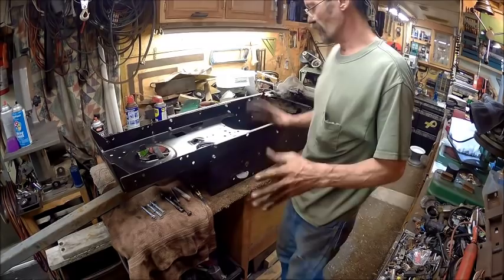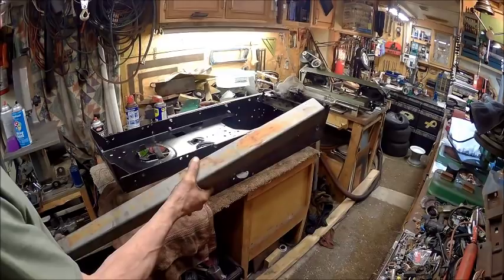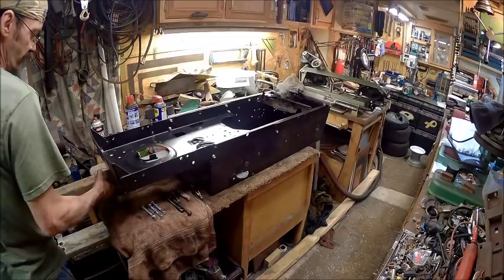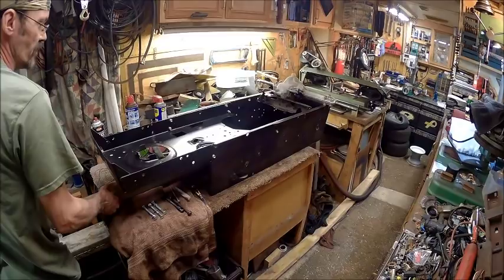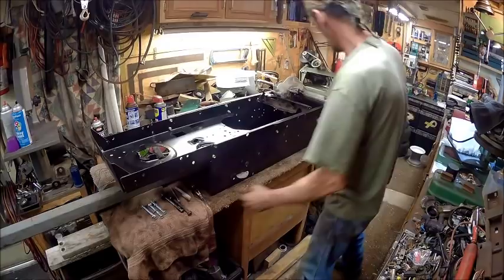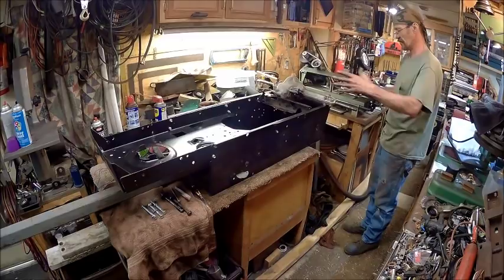then I've got this tube, this solid square tubing here, 2-inch square tubing, that I'm going to use for a tongue. And that's a pretty long one, so I'm going to take and run that down underneath here, all the way back to where it stops on the frame, and then I'm just going to mount that right there. I have a bolt hole here and a bolt hole here, and that ought to be plenty of tongue for this trailer. Now the deck is going to start from here all the way back to about right here. Something like that. I kind of want the wheels to be closer forward, so we just have to judge it and see.